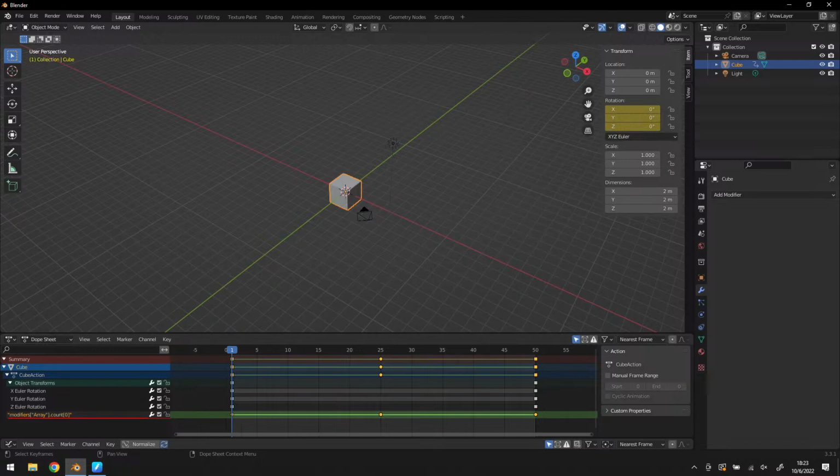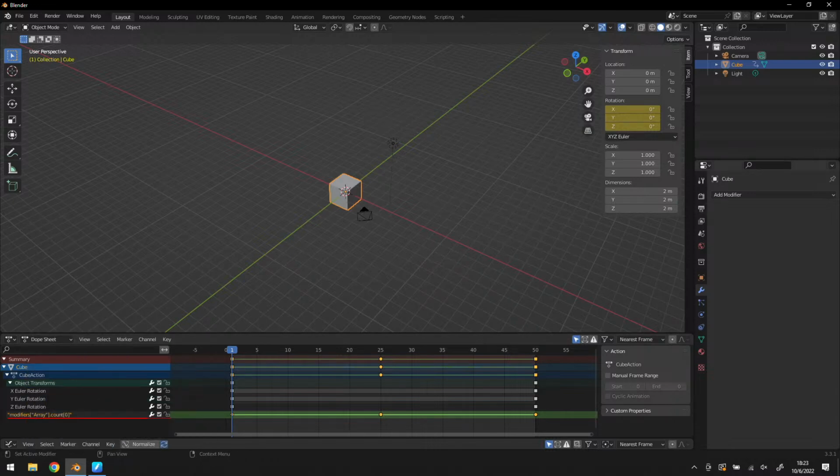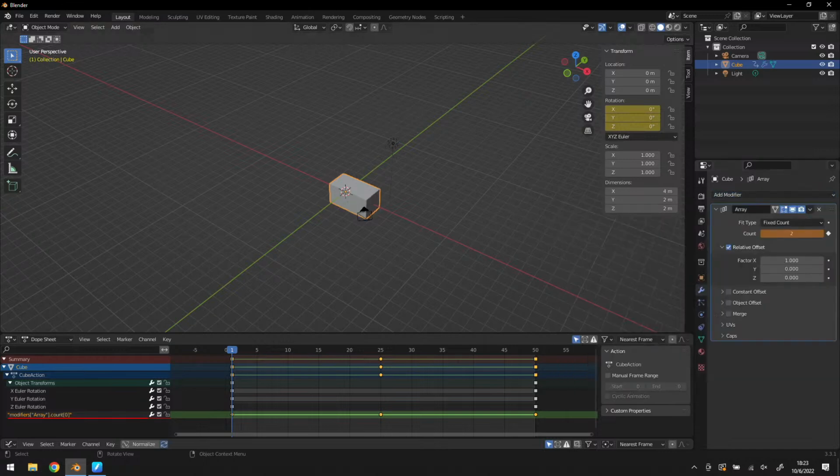Probably. There are definitely ways that you could use script to animate stuff. This particular one, I don't think that you can actually custom write code in here, but if you had a modifier that could input code... There it goes. It was showing that because the array modifier, I had deleted it. So now you can see count array. Yeah, so it was a 0 value because it didn't exist anymore.